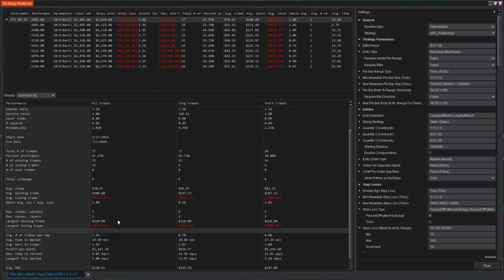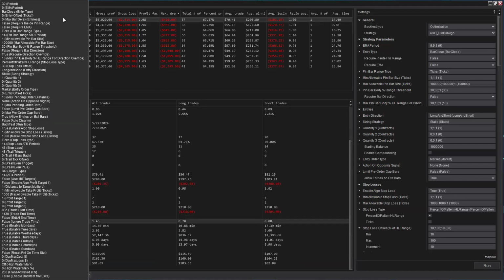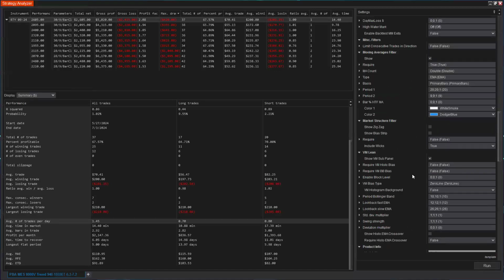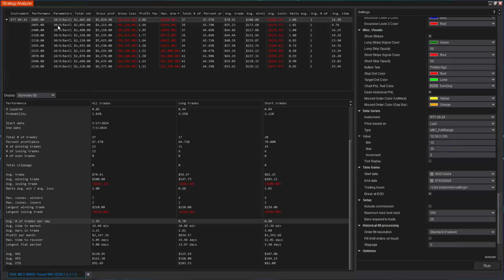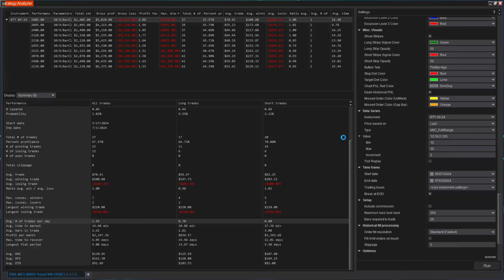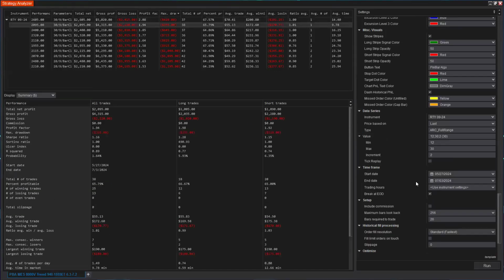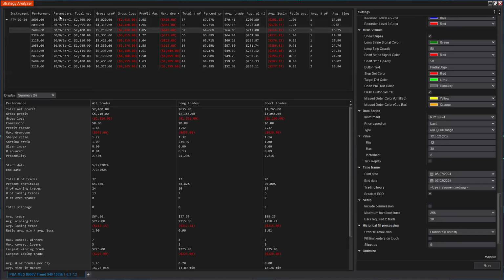We're getting about 1.5 trades a day, so not a ton of trades. But what was the range on this one? This one came in at 30. Wow, how about that? Let's go down to this. 30 as well. Yeah, all these are 30 actually. And then 28, 29. Okay, so 30 was the best number.